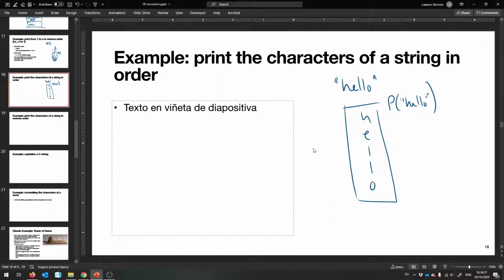I think you can. Well, you can find P of "hell", P of "LO", P of "L", but the way that we want to think about it as computer scientists is usually get rid of the first thing and then work on the rest. But you could totally do it backwards. That could be your smaller thing. Totally fine. But I'm going to call this one our smaller case, P of "LO". That could be our recursive call.